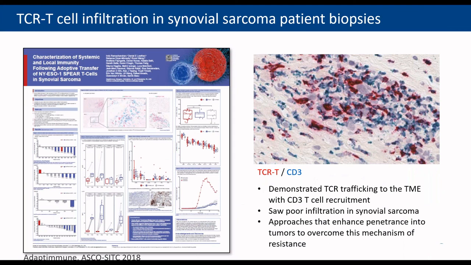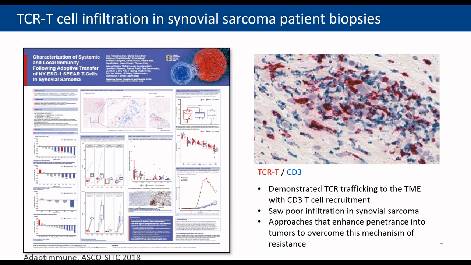This is a biodistribution data from TCR T cell therapy in a patient clinical trial conducted by AdaptImmune. NY-ESO-1 is a tumor antigen expressed in many poor prognosis multiple myelomas. AdaptImmune developed a gene-modified autologous tumor-reactive TCR against the NY-ESO-1 peptide called SPEAR. They used RNAscope to understand mechanism of response and resistance to TCR T cells.